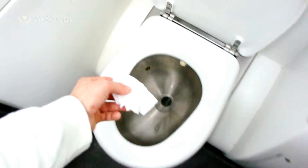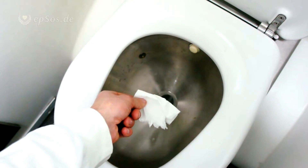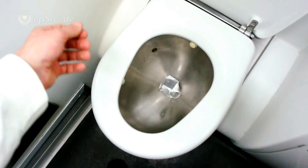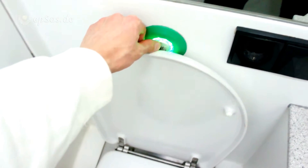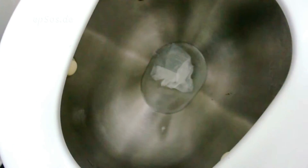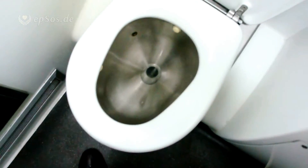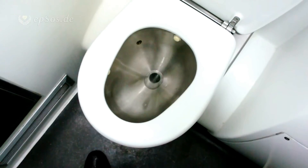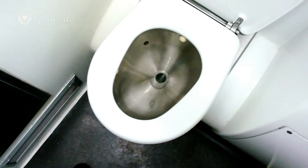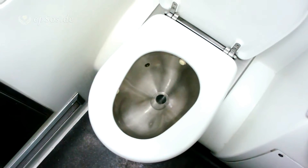Let's see how it works for people who didn't know before. For example, there will be a little bit of paper and there is a button. Let's press the button. Water enters the toilet — just one cup, or one and a half to two cups of water. That small amount was sufficient enough to flush. It's very, very efficient.